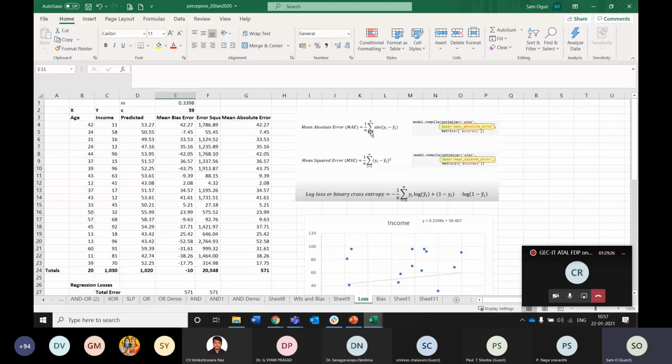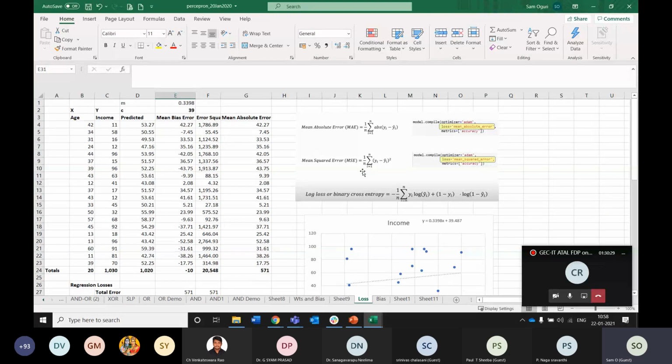This is the mathematical way of representing mean absolute error. Next is the mean square error, which in short is called MSE. You take the difference, and once you have it, you do not add it directly. You add only after you square it up. Once you square it, you add all these errors and divide by the number of samples. Then the root mean square error is the same as the mean square error, but the only difference is that once you get that number, you take the square root. Since you have squared it, the inverse of square is the square root. Once you do the square root, you get the root mean square error.